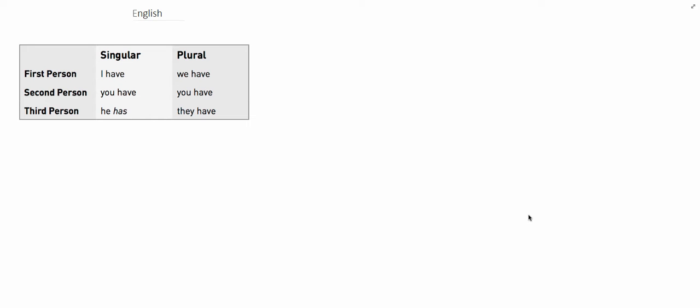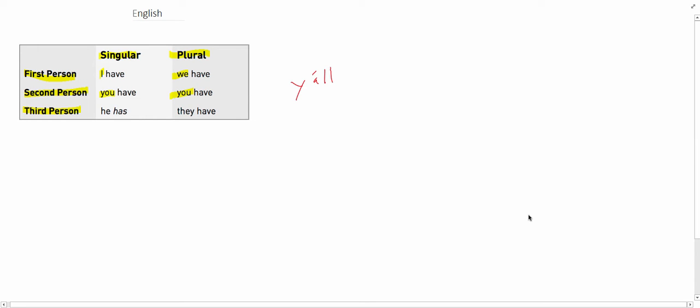In this chapter, we begin thinking a little more grammatically using terms like singular and plural, first person, second person, third person. Of course, first person is just the I, we form of the verb. The second person is the you plural form of the verb. Or in English, we have various regional plural forms, y'all or you guys, right? That's the second person plural. And the third person singular, he, she, or it, and the plural, they.